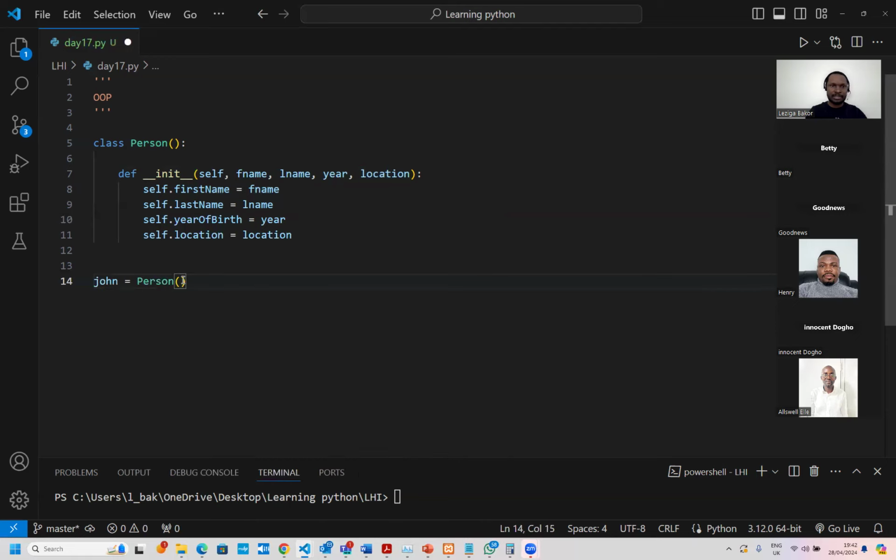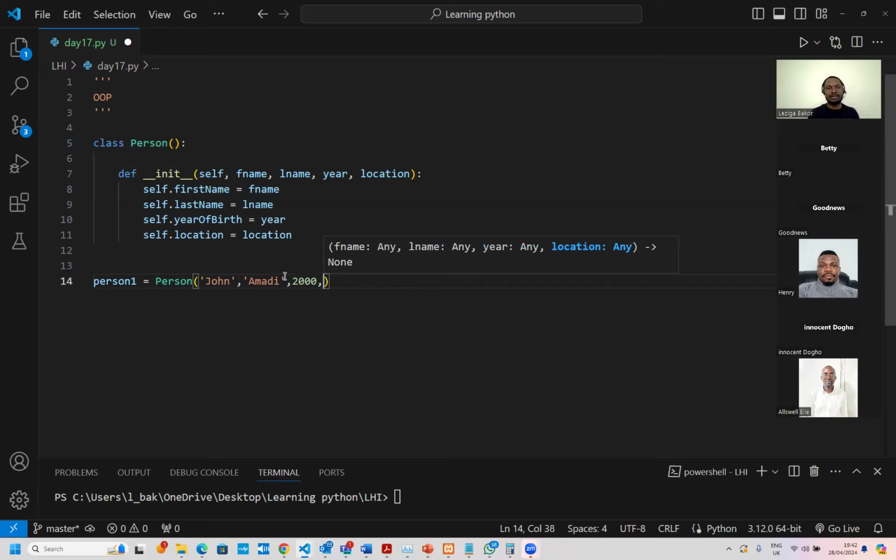Let's call him person 1. Person 1 should be equal to, his first name is John. His last name is Amadi. His year, in this case, year of birth. Let's just say year of birth. He was born in year 2000.